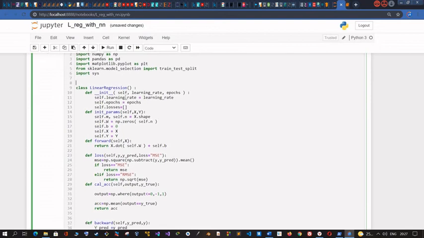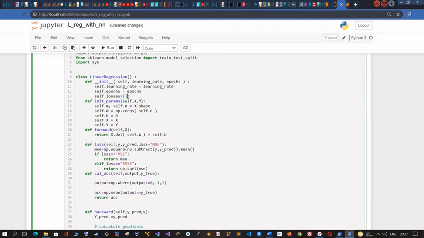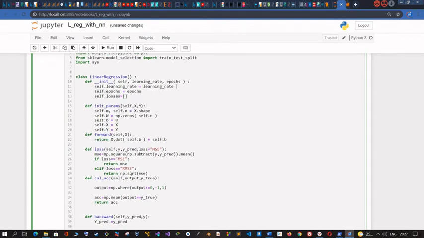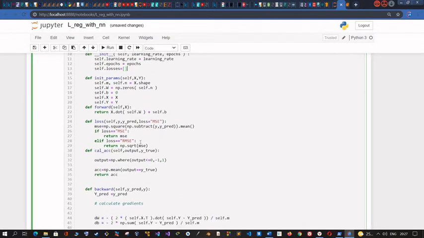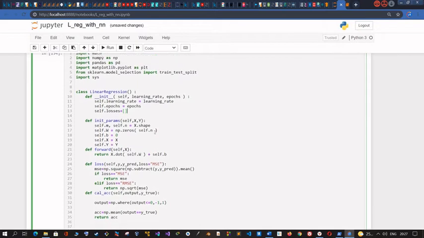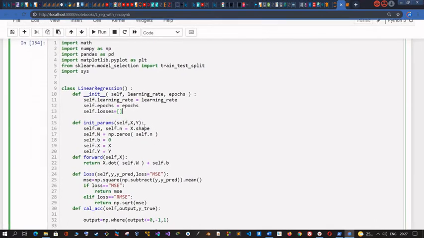First of all, in the init function, I am assigning the learning rate, epochs, and creating a list, self.losses. Next comes init underscore params. Init params does two things actually.